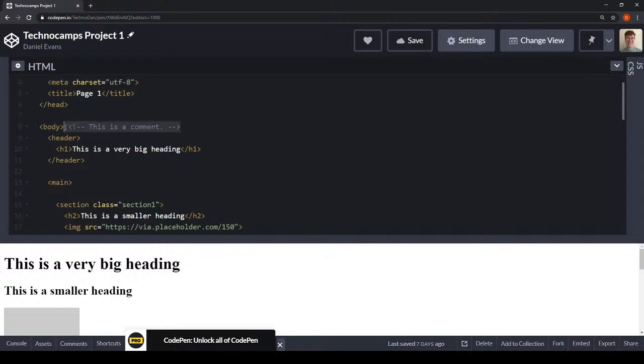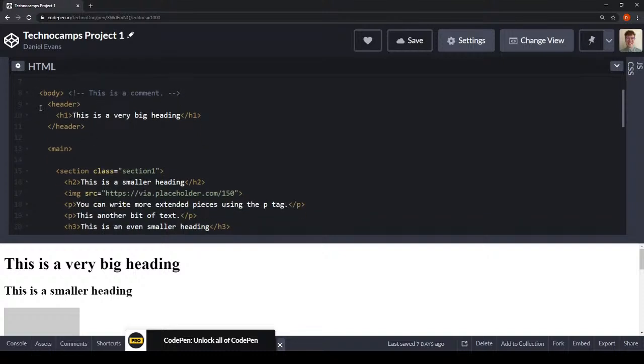And then, of course, you've got a comment, which is represented using the quite strange tag of an opening tag, an exclamation mark, 2 dashes, whatever the comment is, and then 2 dashes and a closing tag coming at the end. So it's a bit of a strange system for commenting, but that's just how comments work.